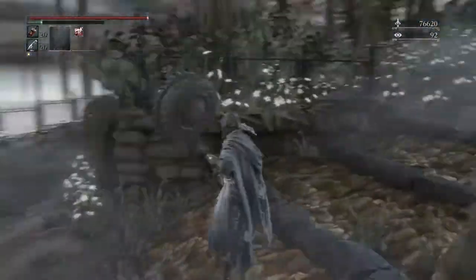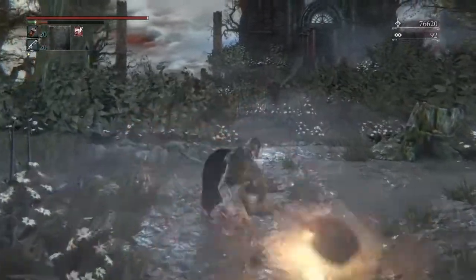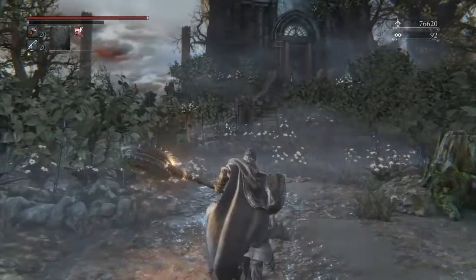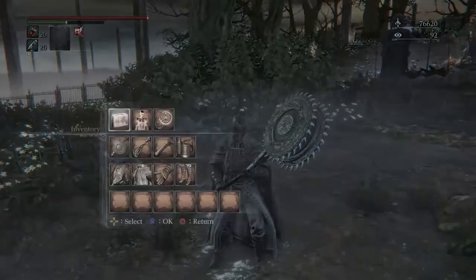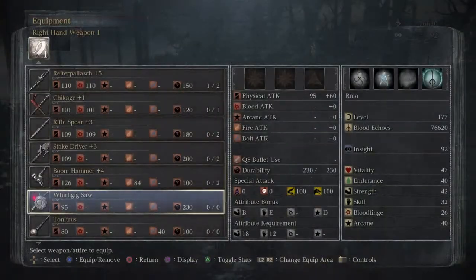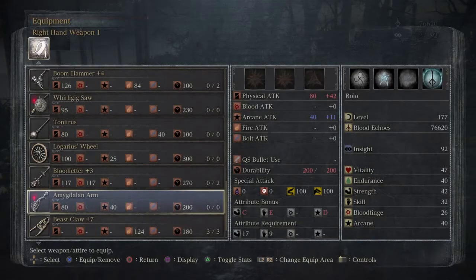Mowing the yard. So, ooh. So yeah, it's pretty cool. It does a lot of damage, it does 95 to start, but it's not bad. And the Amygdala arm does 80 normal and 40 arcane.